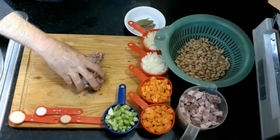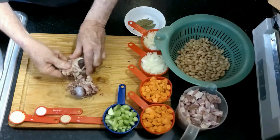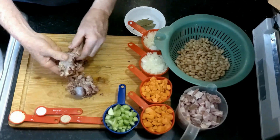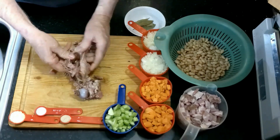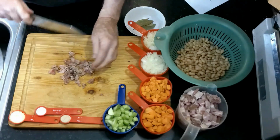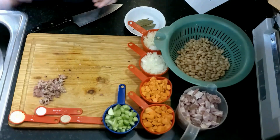I have my ham bones here, and these have boiled for about 20 minutes. And we're going to go through and pick off all the loose meat that's on our ham bone and return any loose meat back into the pot, and the ham bones will go back in the pot also. And then we want to cut any pieces of large meat into smaller pieces, and we want to make sure we don't have any gristle in with the meat here.